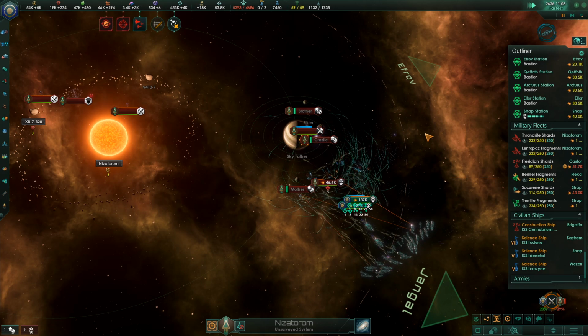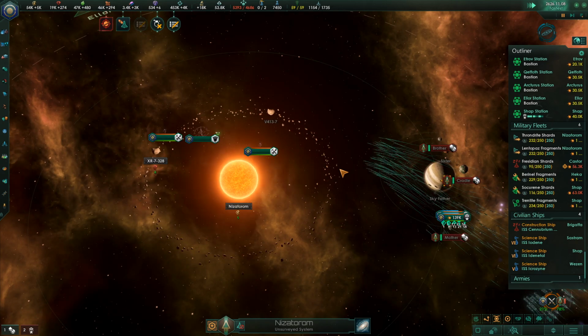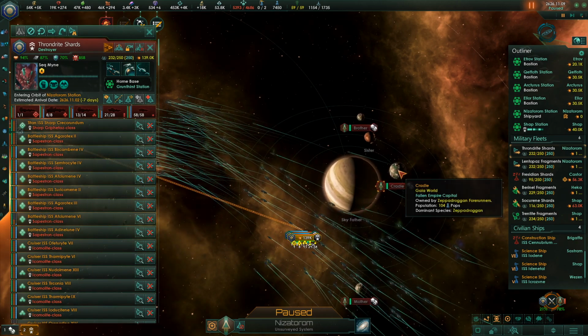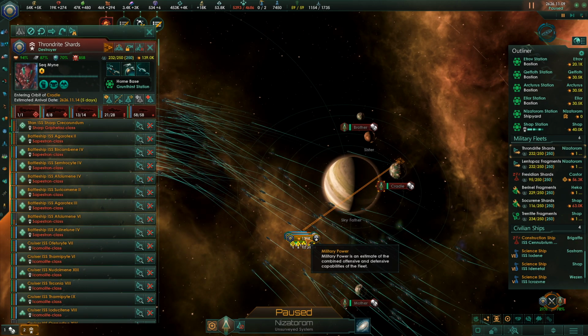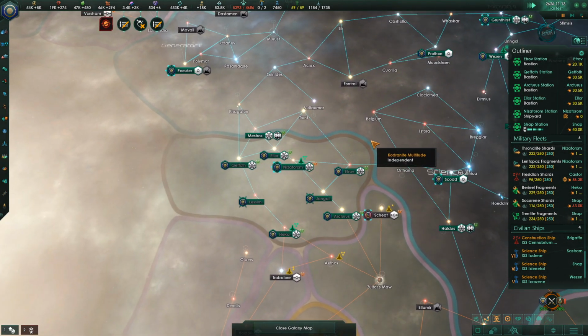If we had been more grouped up, if I had looked at the dispositions, we wouldn't have even taken as many losses as we had. I wouldn't say we're behind, but we wouldn't have taken as many losses. I was a little bit impetuous in declaring this war, but it was fine.